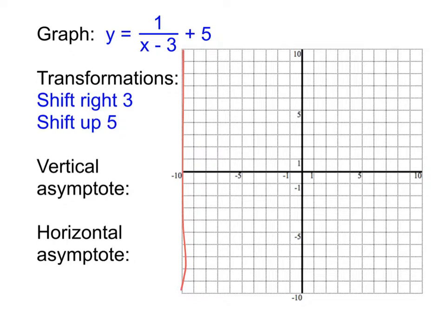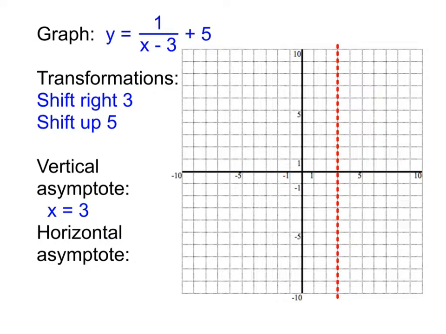Oh, that is x equals, yes. So in this case then, I have a vertical asymptote, it's going to be x equals, and so then the vertical asymptote changes when we move it sideways. Well, remember we moved it right 3. So that means that our asymptote moved right 3 as well. So that means that my vertical asymptote is going to be at x equals 3.